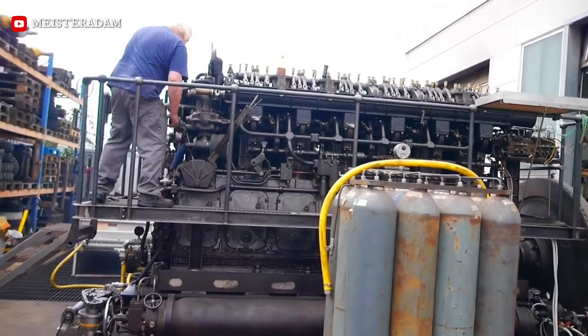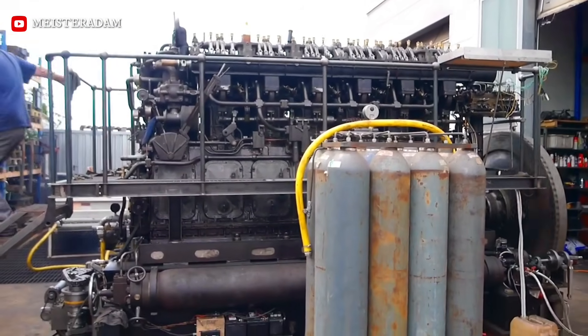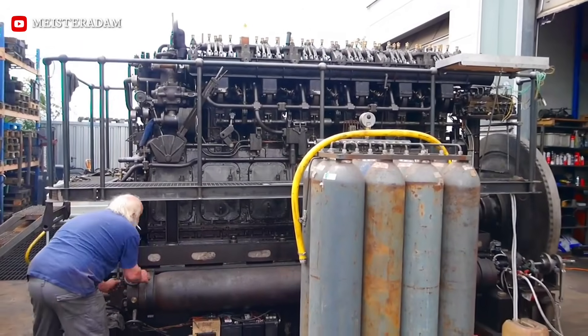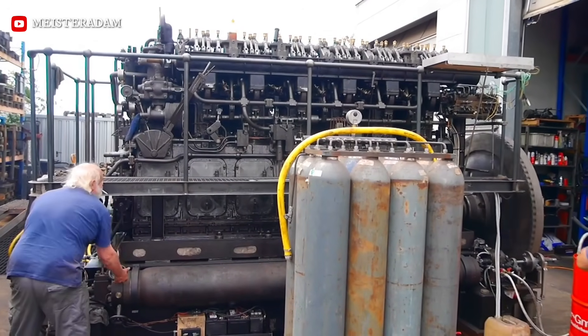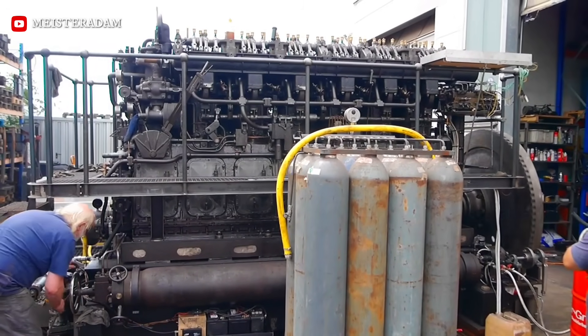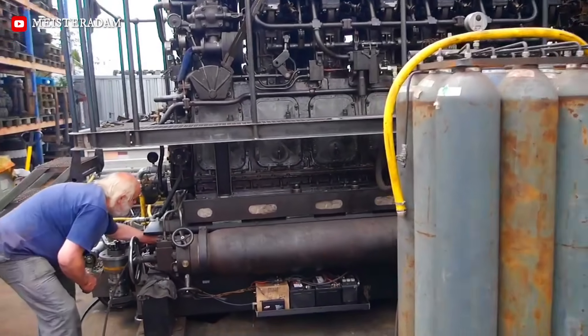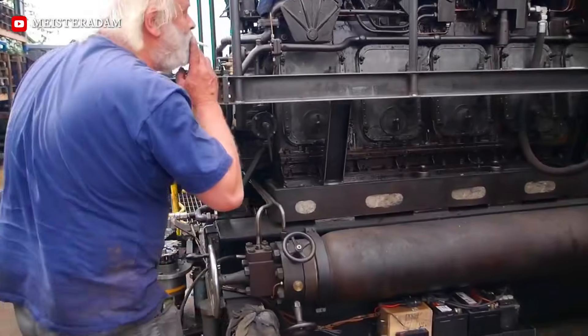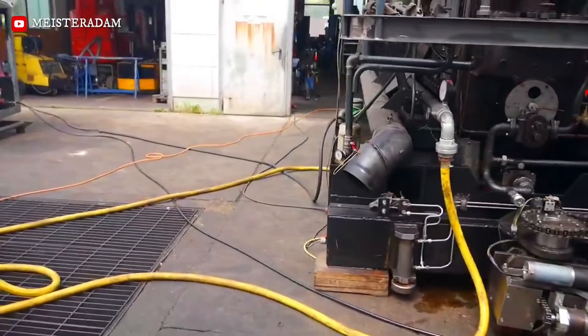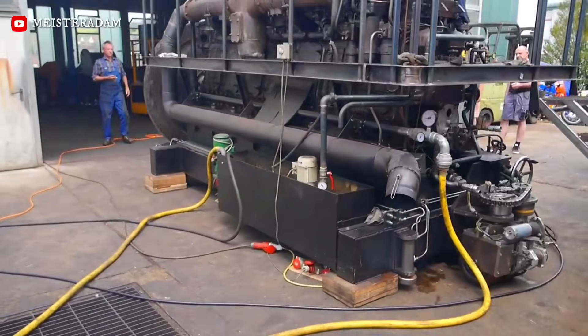The Cording six-cylinder diesel is a 450-horsepower, four-stroke engine designed for World War I-era submarines. Utilizing air blast injection and operating at 400 to 450 RPM, it replaced volatile kerosene engines with high-torque diesel reliability. Weighing 12.5 tons, it provided the necessary surface power and battery charging capacity required for extended naval patrols.